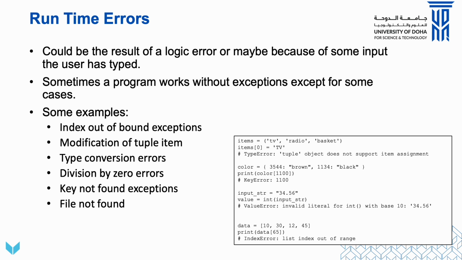Well, these are things that occur while the program is running, as opposed to syntax errors, which happen before you even get started. A syntax error is something that, as soon as you try to run the program, immediately says, oh, no, we're not even going to start that. Things like missing colons at the end of if statements, missing closing square brackets on indexing, all of these types of things are syntax errors. You don't get to go anywhere.